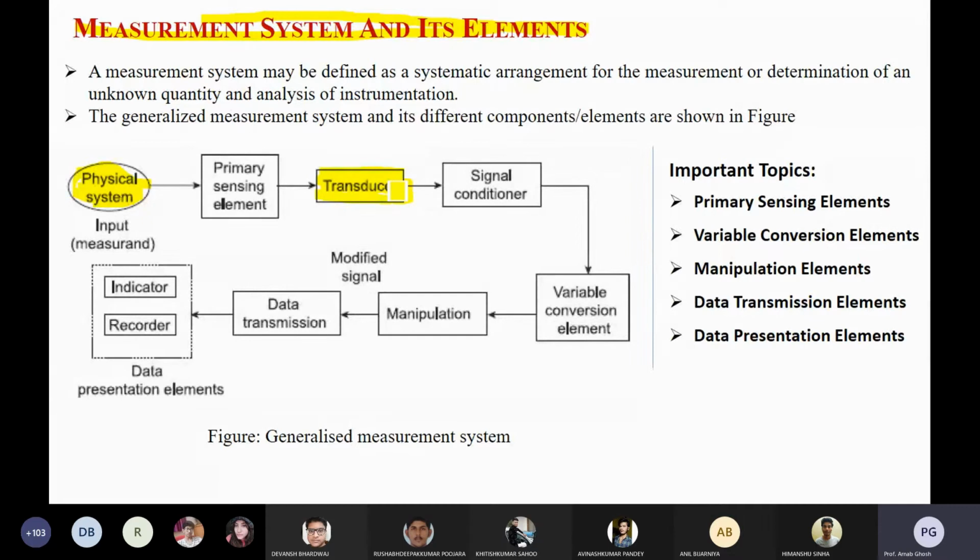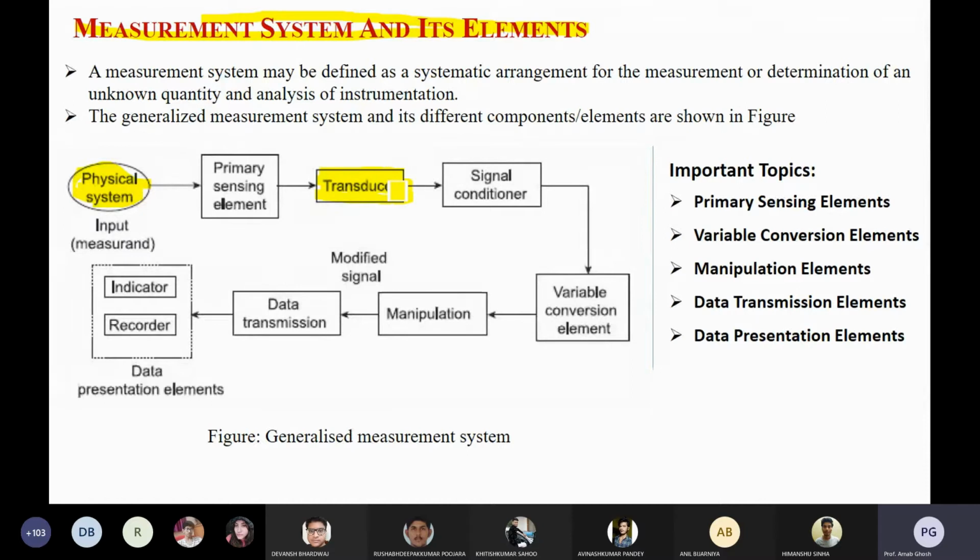I have already told you about the Hall effect sensor and the quartz crystal. Another one is the temperature sensor, or the tacho generator. In a tacho generator, you can convert the RPM to an electrical signal. In all these cases you are converting a physical signal to an electrical signal. That only happens in the case of a transducer, so a transducer is an example of a sensor.